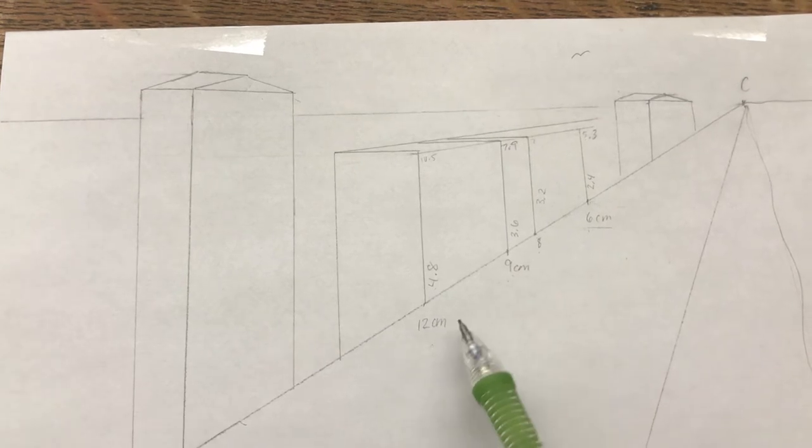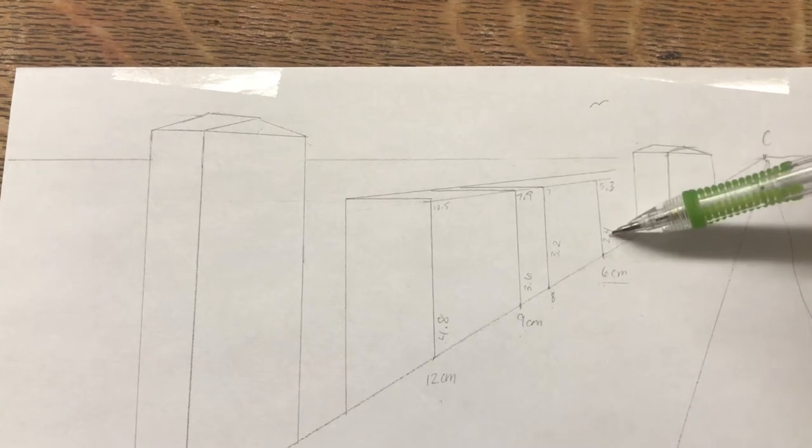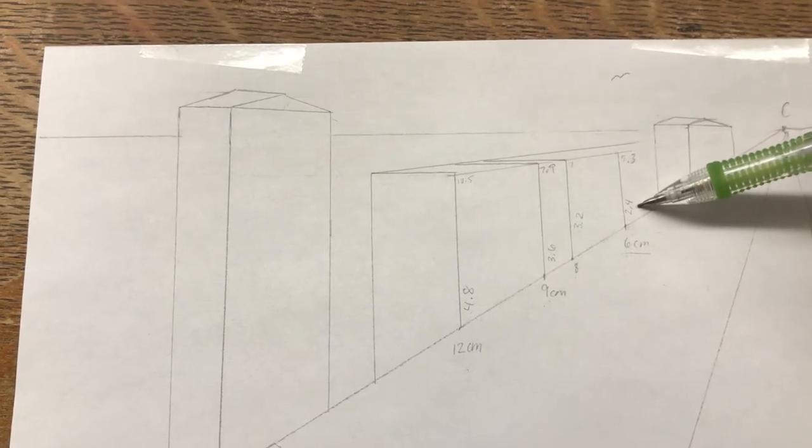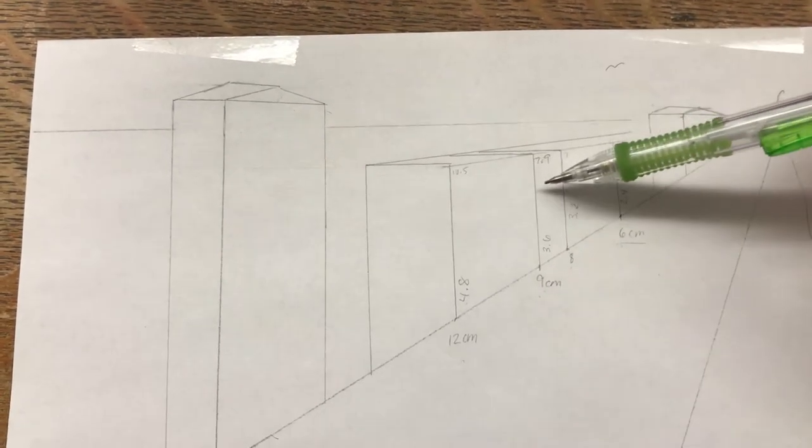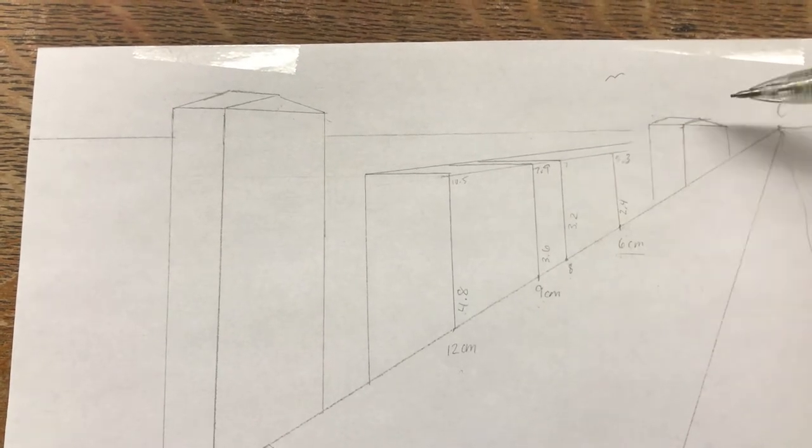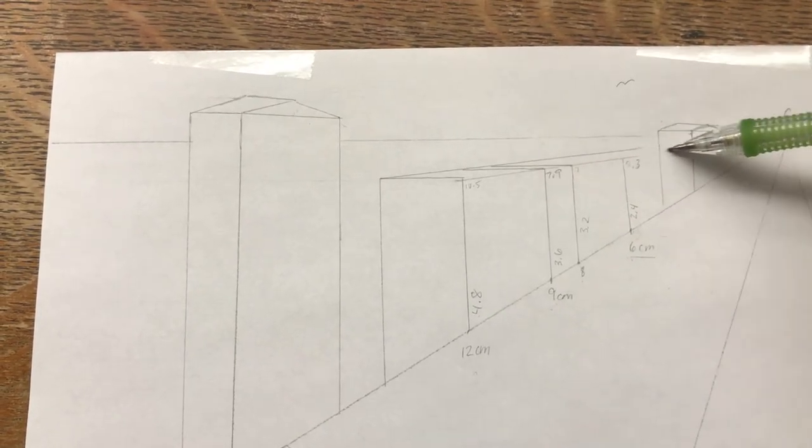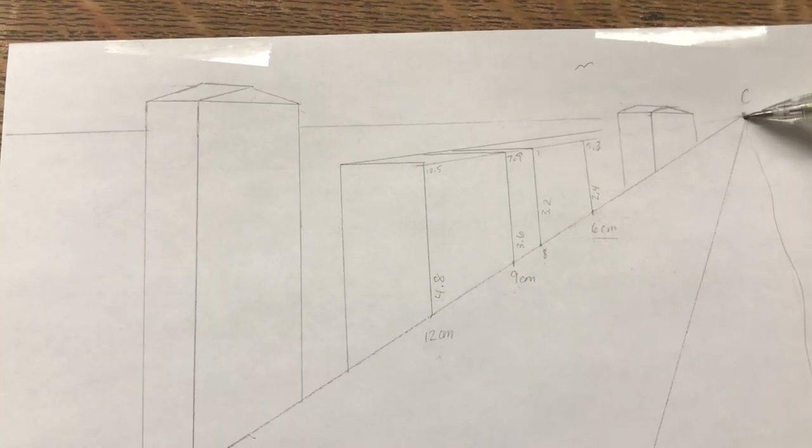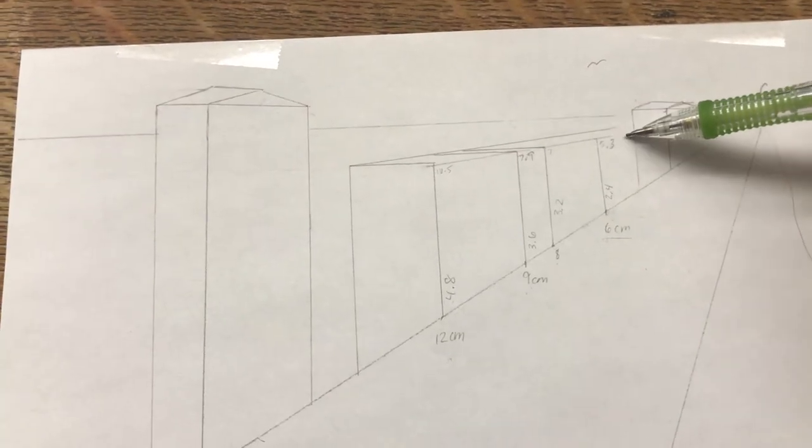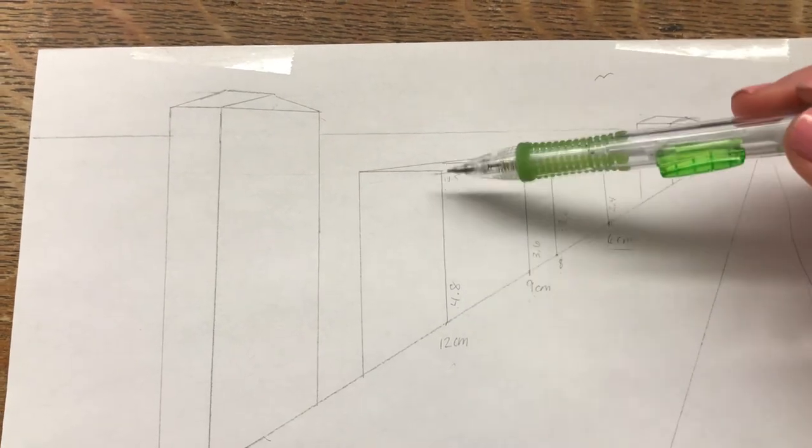When I decided how tall my building was going to be, I just drew a random line and then went back and measured it, and it was 2.4. So multiplying that by one and a half got me the height of this building. And actually let me back up. I made this 2.4 centimeters, and then I used my diagonal line here that goes like my ray from the center of dilation out, or I think in art you're calling it like an orthogonal.